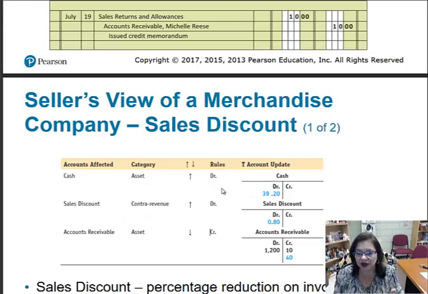The entire sale, or the amount that you're selling, is $40. But cash you're getting in is $39.20, sales discount 80 cents. It's a contra revenue. What you're doing is you're now recording how much money you gave as a sales discount that you didn't get from cash. Let's say that I gave you a coupon and you're selling to me. And I gave you a coupon and say this is 80 cents taken off of this item. So that sales coupon then is a sales discount that you give.